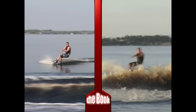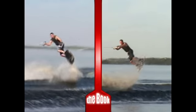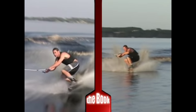From the side, you can naturally see the rider's hand come off the handle and move down towards his board. And then as the board travels out behind him, his hand meets the board for the grab.